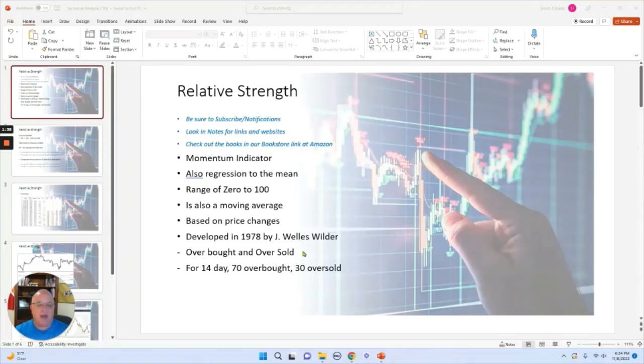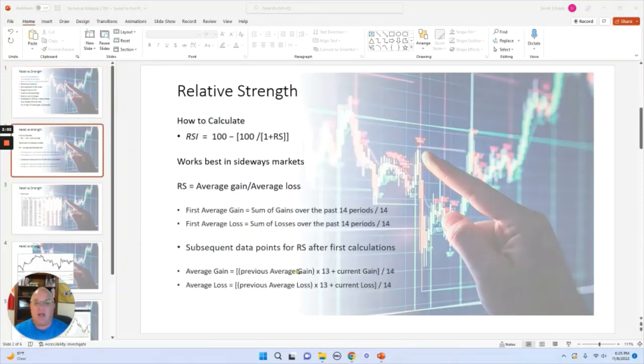Now, what that looks like depends upon how you have it set up. When you go into places like Yahoo Finance and so forth, they tend to use an 80-20, but I don't think that is very realistic. I tend to use 70-30, and I'll show you what that looks like as well. But you can actually adjust the number of days, and sometimes it's something that I do in certain things that I model. So, anywho, how do you calculate it?